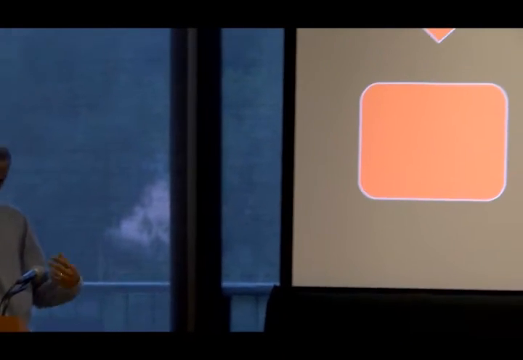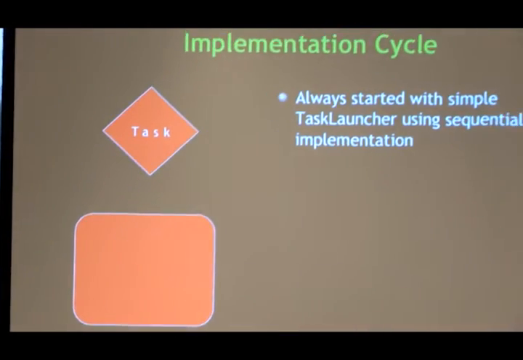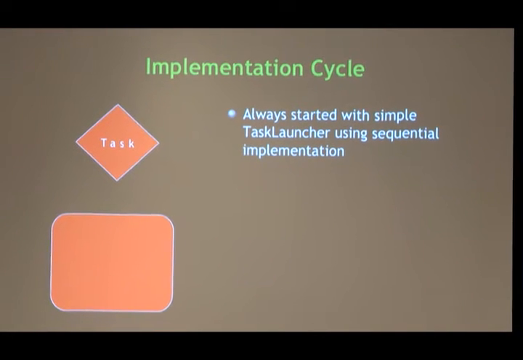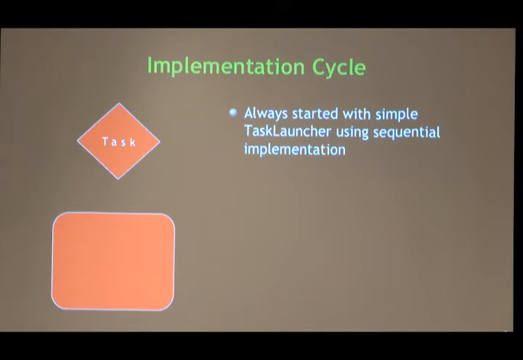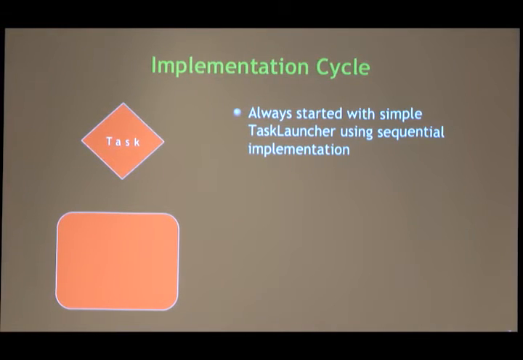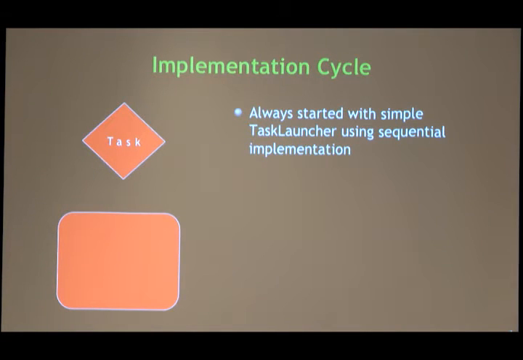And so just to generally talk about my implementation cycle, I was actually surprised earlier. I think Elliot said most people maybe start off with the index launcher in order to make sure they're executing in parallel. I didn't start off with any of that. When I first started implementing all of my solvers or my AMG code, everything was a task launcher. And this is the simplest thing in order to get started with. Just make everything a task launcher.